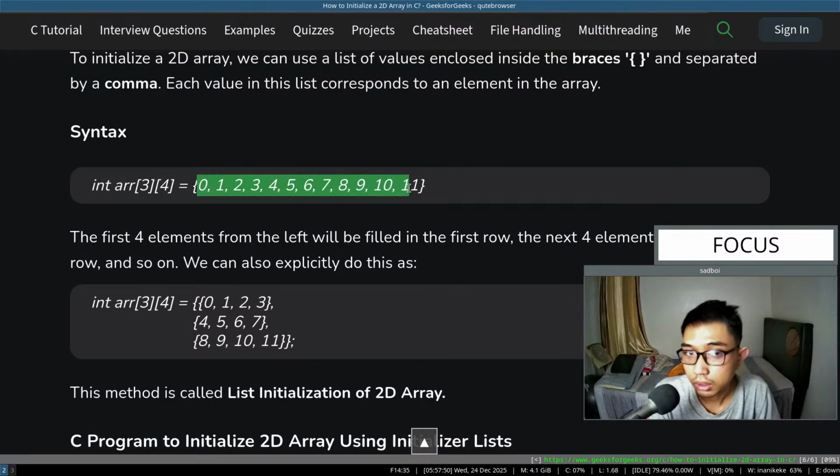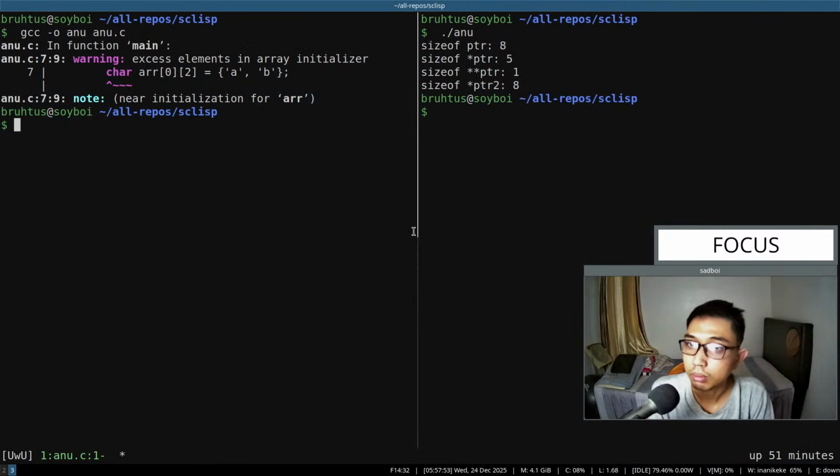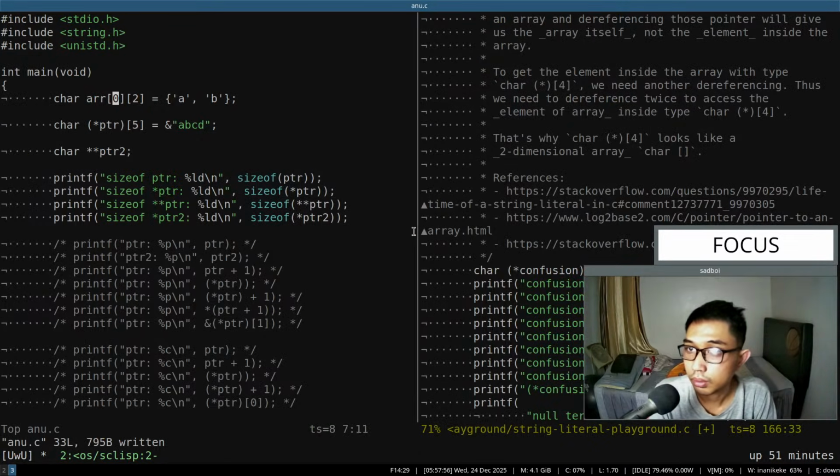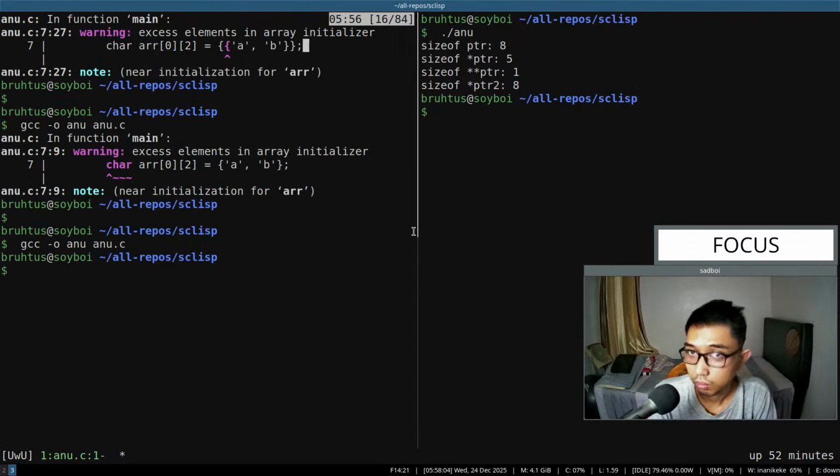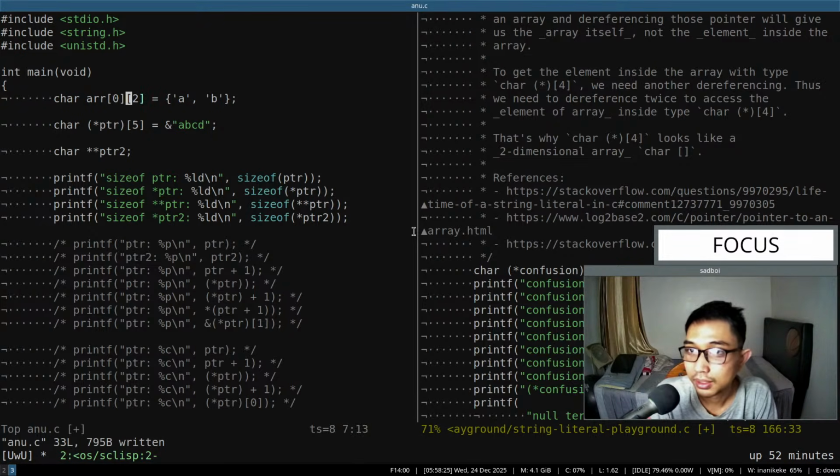Oh, we can just do something like that. Interesting. I need to do this. Access element. Oh, the access element means that we provide the 0 as the size. Is that it? That makes me curious.